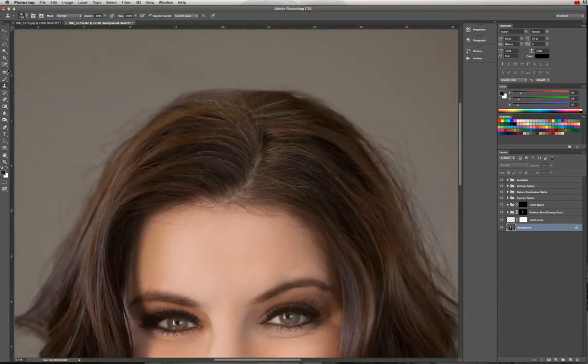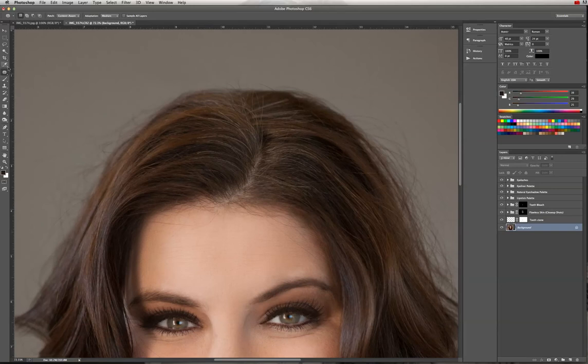Let me see if the healing brush does a little bit better job. I'm sorry. Let's click and hold. Oh, there it is. Healing brush tool. And yeah, I think the healing brush does a little bit better job with this because I'm getting too much of this extra background, some darker background color that I don't want in there. I'm gonna use my patch tool to kind of cover this up right here. I can drag that over. Okay, still there. Much better.